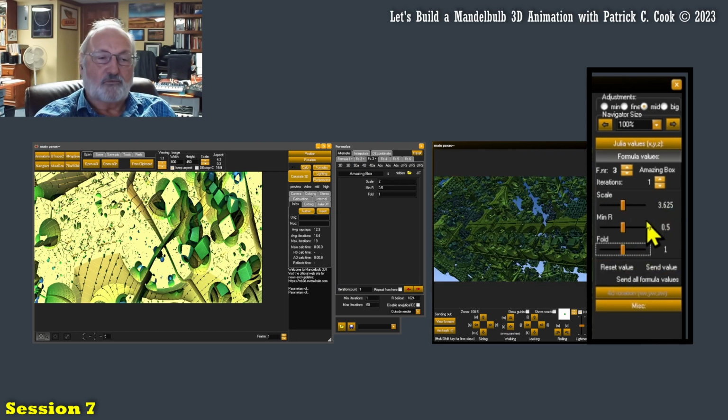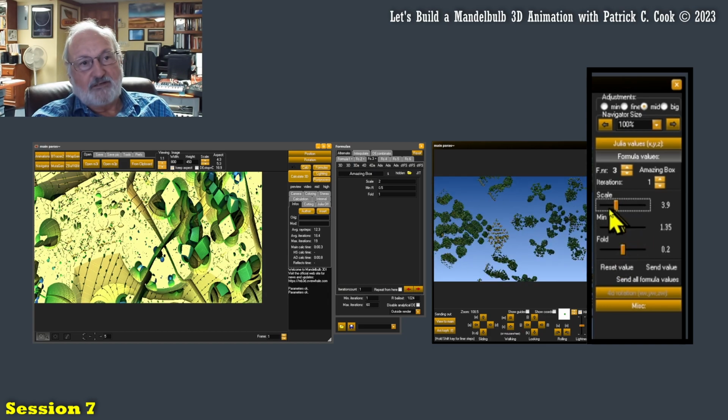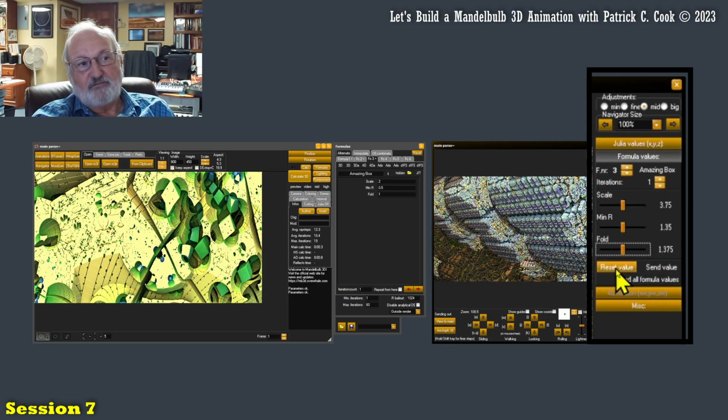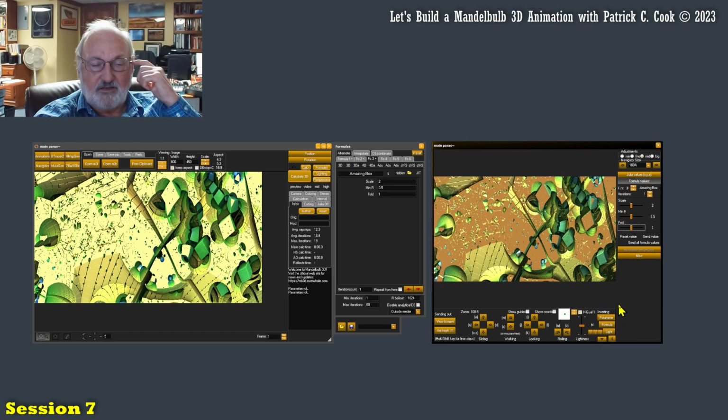my scale remains unchanged. Now, if I get myself in too deep like this, and I get so far that my reset value isn't helping me anymore, I can hit the parameter button and I can pull back in what I had over on main. Boom, like that. And I start over again, which is okay.